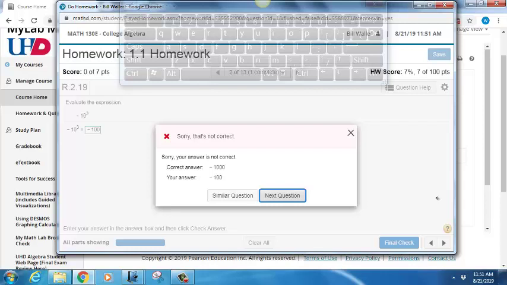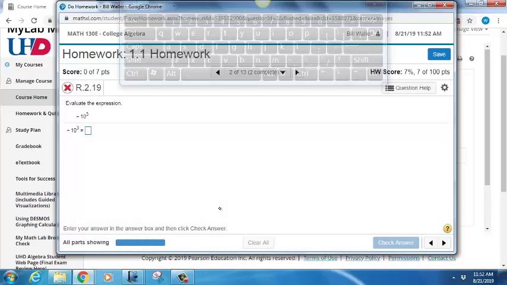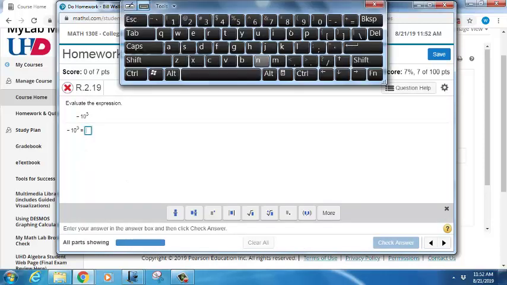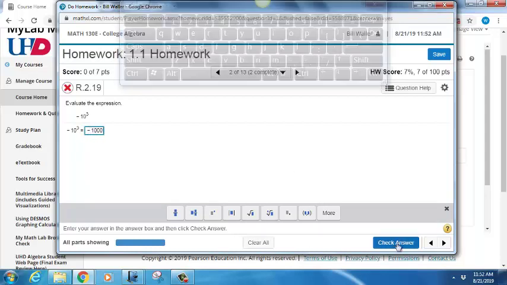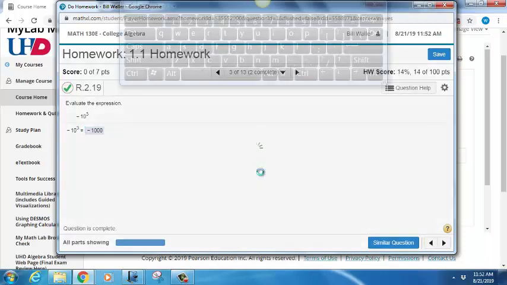But okay, MyMathLab is just so forgiving, because now you can go on to the next question, if you just don't remember how to do that. But you can also ask for a similar question and get another chance to get these points, right? Sometimes the similar question is the same, so you get really lucky. Of course we didn't know it the first time, so we get a chance to try this one again, right? Okay, and there we got it right.